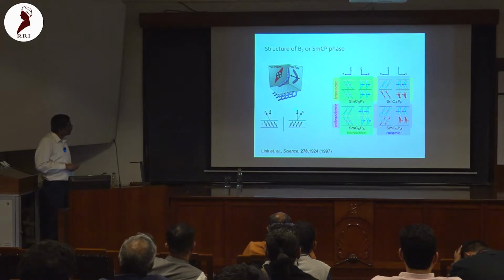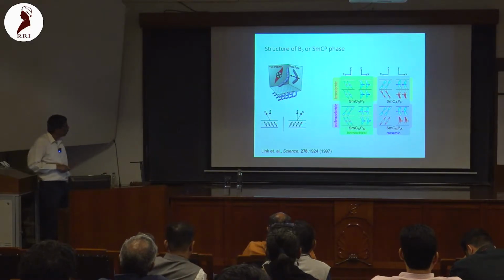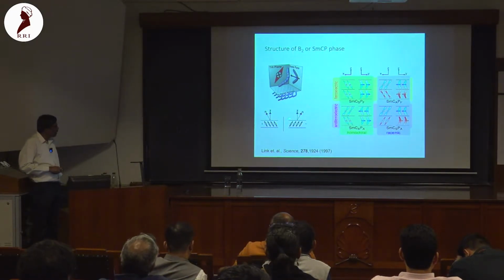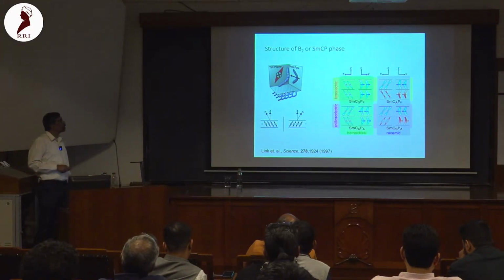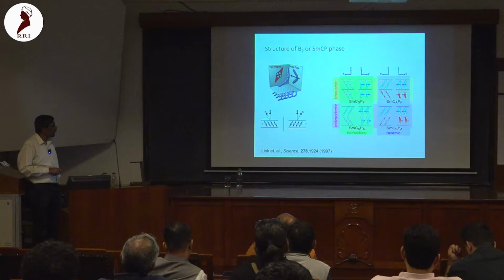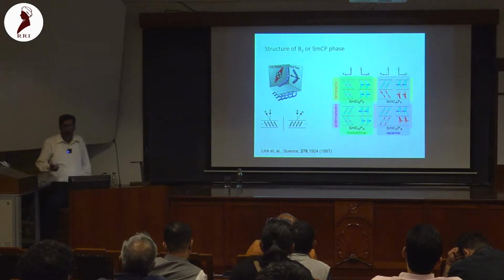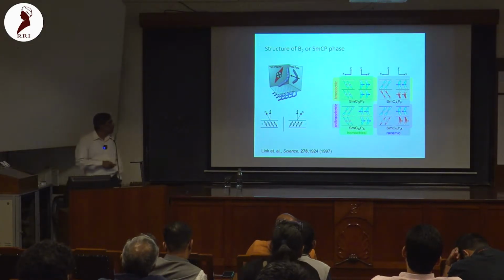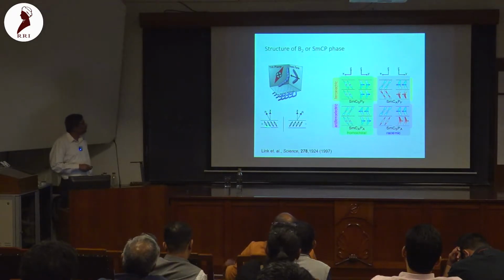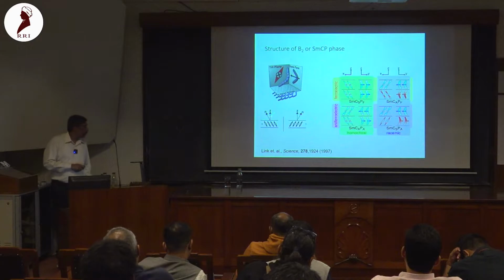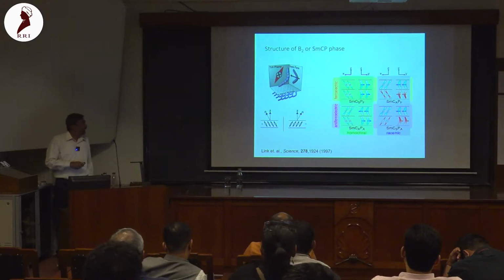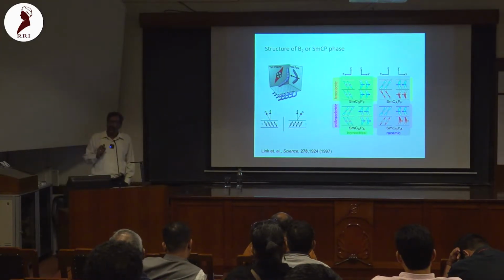Now, if the polarization is pointing up and it tilts in this direction, then it is one chirality. If it tilts in the other direction, it is opposite chirality. Since the molecule is not chiral, these two kinds of chirality are equally probable in the sample, because they are degenerate, and you tend to see both types of domains in the sample. But nevertheless, in a given domain, the chirality is broken.